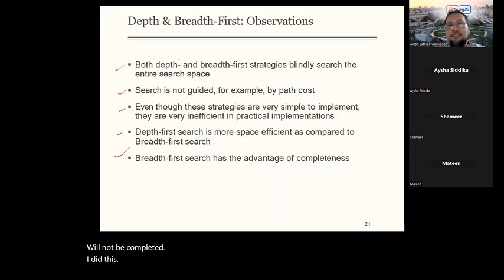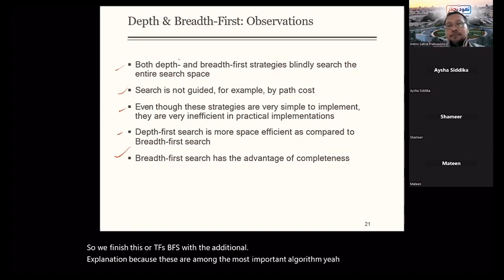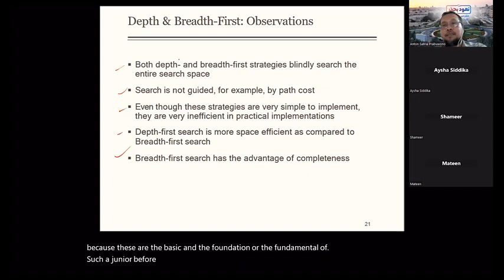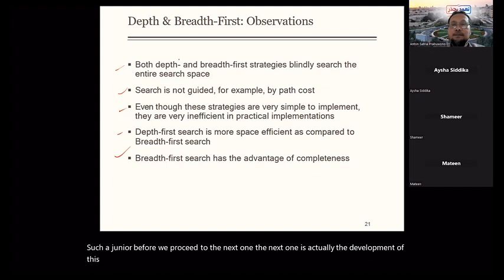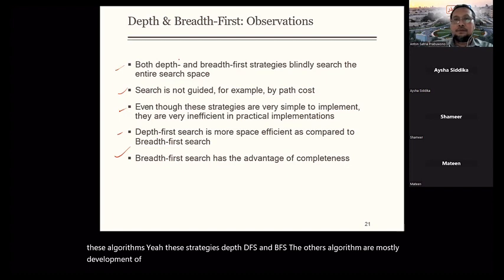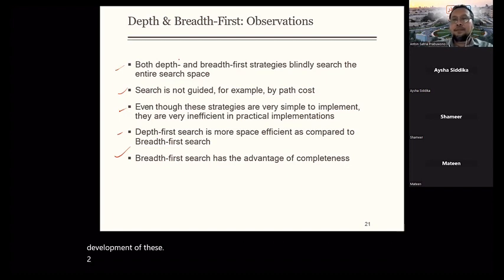So we finish this for DFS and BFS with the additional explanation, because these are among the most important algorithms to understand. These are the basic foundation and fundamentals of search, before we proceed to the next one. The next ones are actually developments of these strategies, DFS and BFS. The other algorithms are mostly developments of these two algorithms, depth first and breadth first.